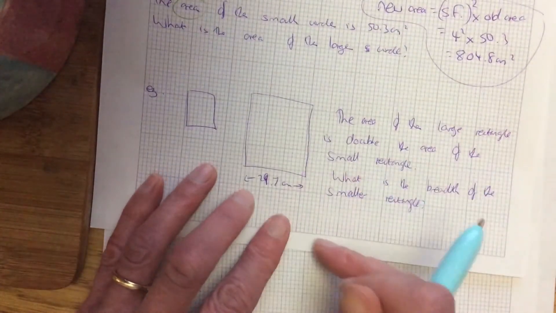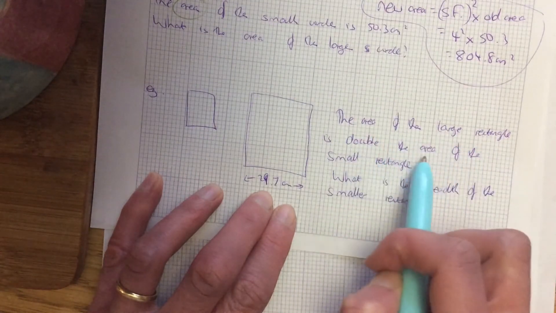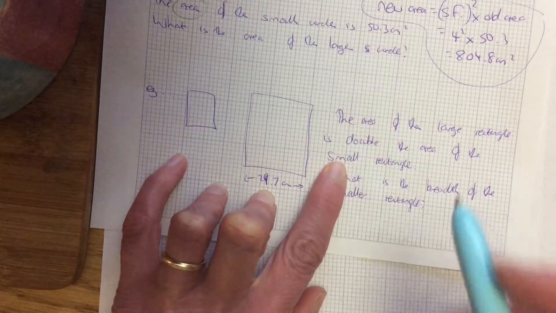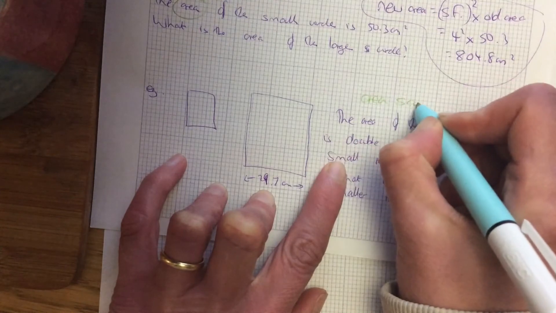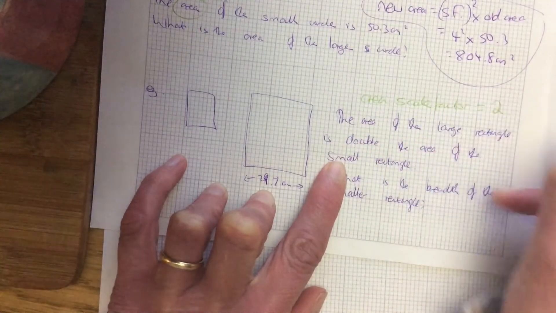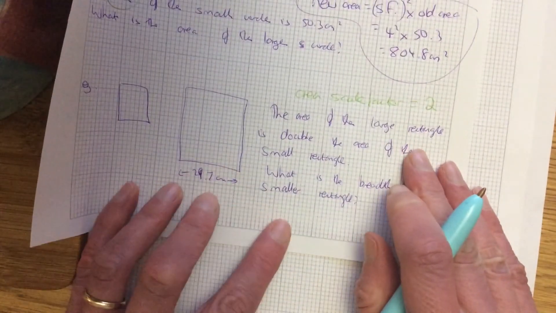Next wee example, two rectangles and that's 29.7. Now you're told the area of the large one is double the small one. Now this is even more complicated. So your area scale factor is double, it's 2.